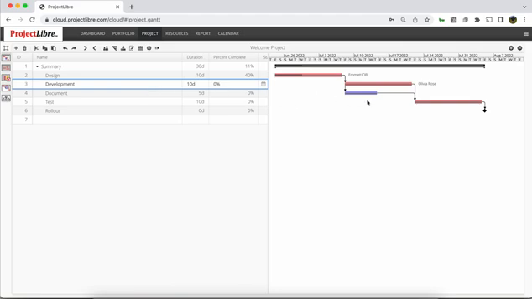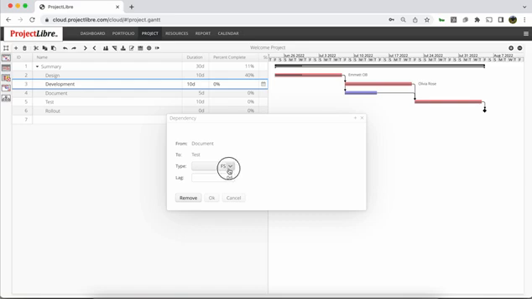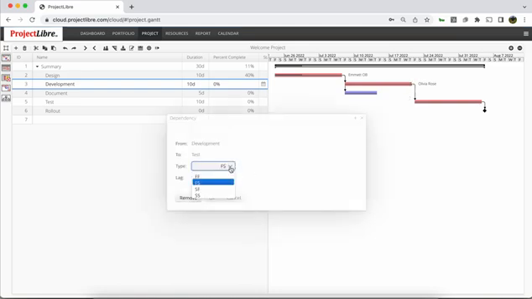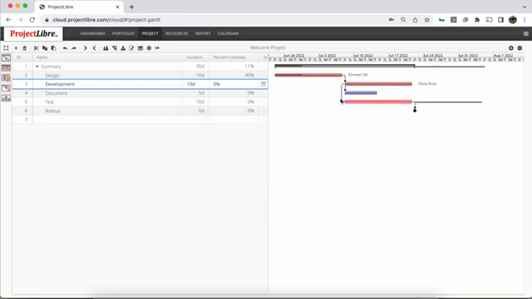If I was to come through and say this task is not a finish to start, it's a start to start. I could click on that and, well, it's the wrong one. Let me do that on both of those. I could say this one is start to start. Say okay, and you can see now these tasks start at the same time. However, my baseline is still anchored out here, and same thing for the summary structure there.